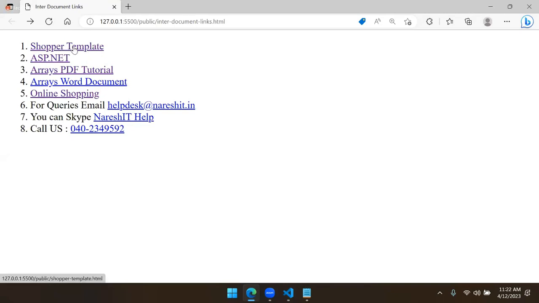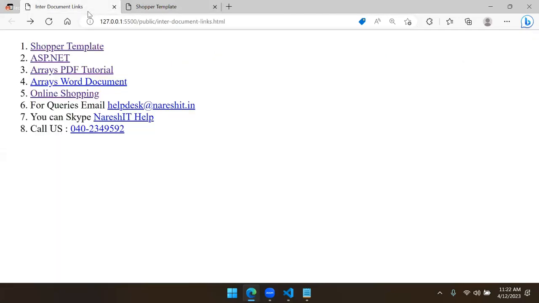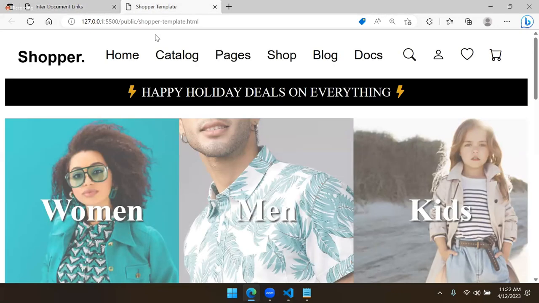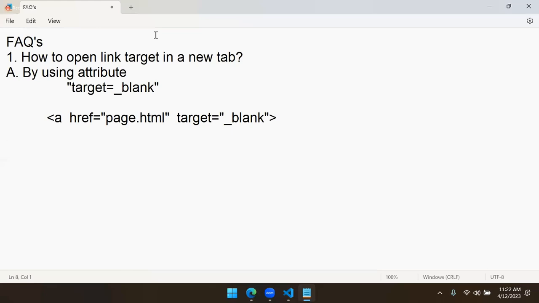This target is going to open in a separate tab without disturbing this page. That page will be there and the target will open in a separate tab. That's one general requirement. We don't want to remove the current screen. We want the target to open in a separate tab. That you can achieve by using this concept underscore blank.